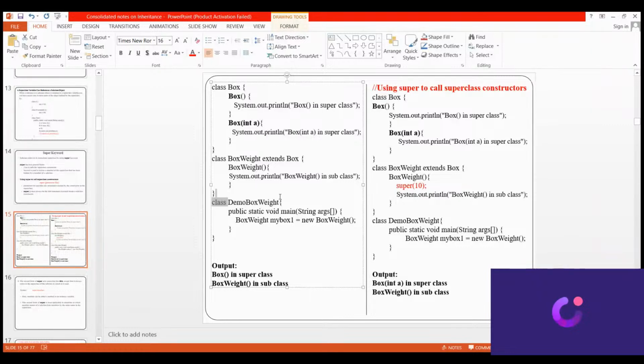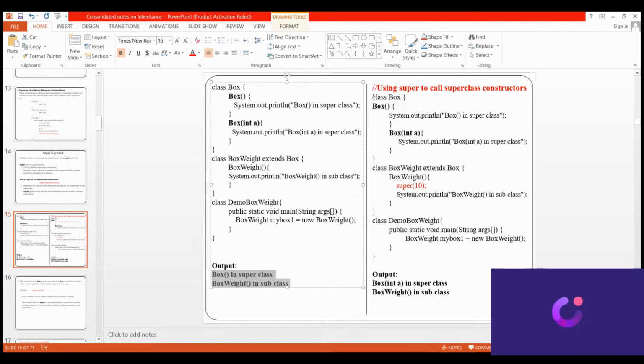So class DemoBoxWeight, then public static void main, String args and so on. Then BoxWeight myBox is equal to new BoxWeight. That's the method that has been created. The output is as follows: 'Box in superclass', then the BoxWeight message in the subclass.